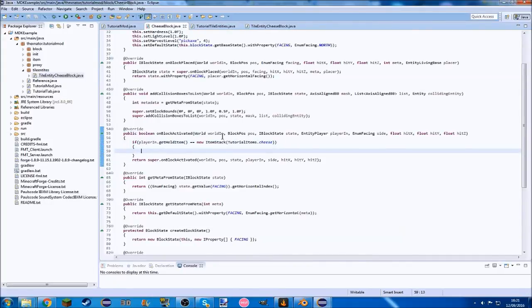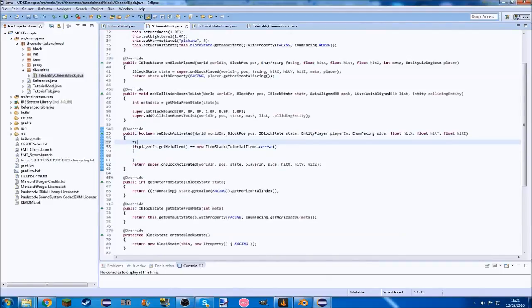Then we want to go tile. Oh wait, first of all we need, nope. Yeah, we want tile entity cheese, tile entity equals new tile entity cheese block.